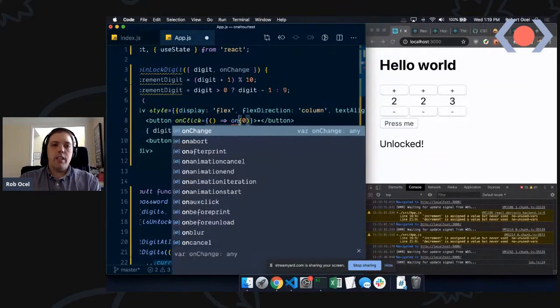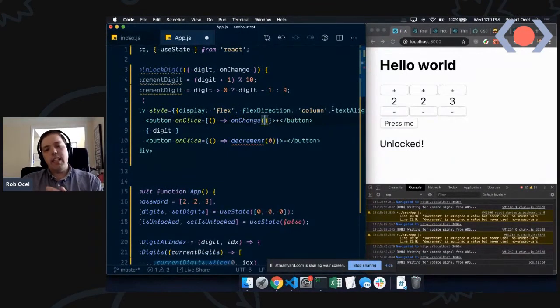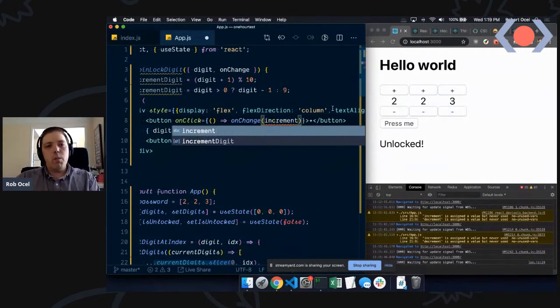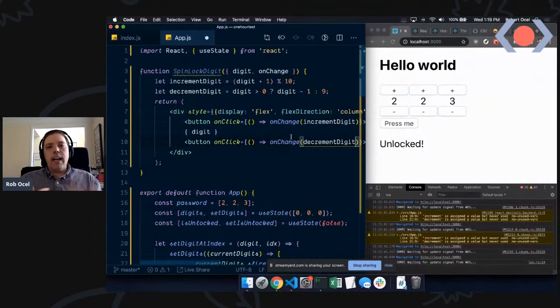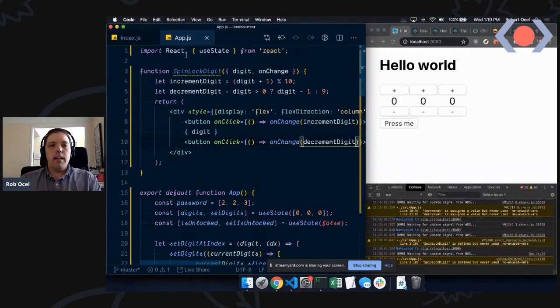And then I need to change this to on change. And I don't need the index. I don't even know what an index means. I don't know why there would be more than one of me. So all I know is that I changed, and somebody wanted to change me to the increment digit. And here someone wanted to change me to the decrement digit. Okay? So I'm defining how I change that number. You give me a number, I tell you how I changed it. I could do it with spin wheels, I could do it with input boxes, I could do it however I want. But here I'm doing it in this way, this little spin lock. And that's how this works.